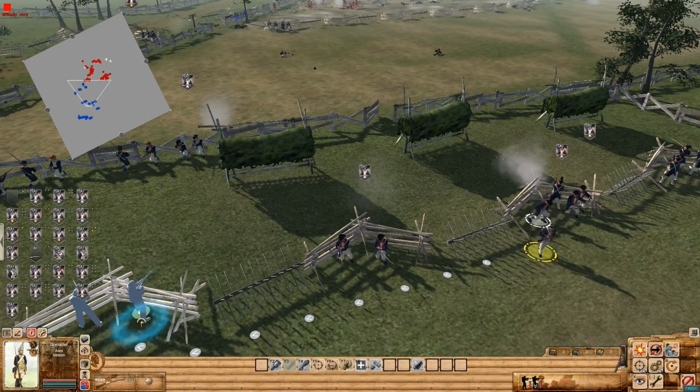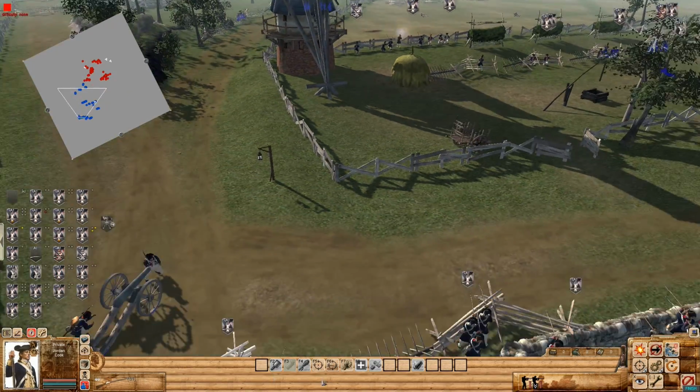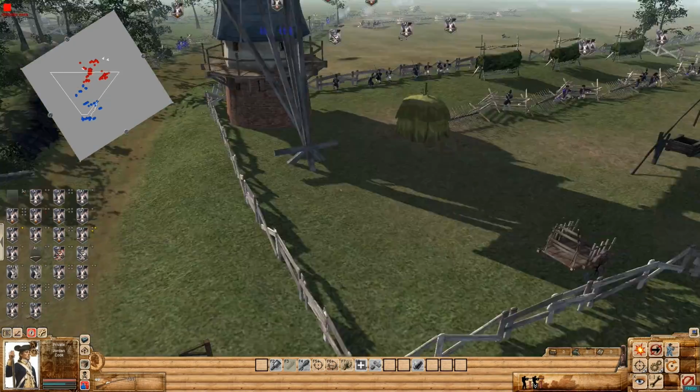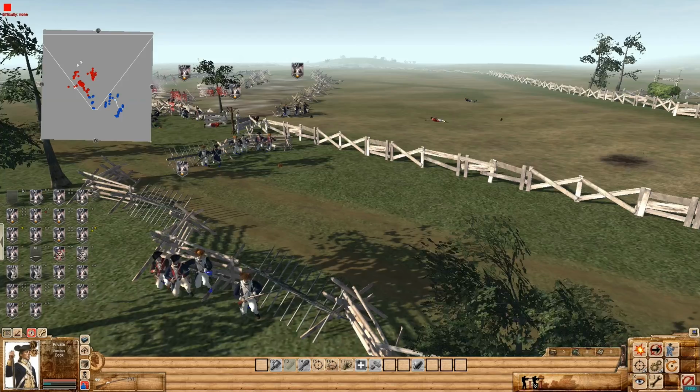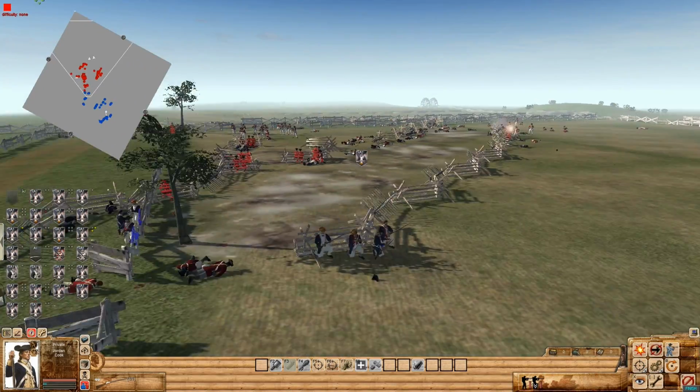Some of the defenses here actually block the fire of some of the men, which is kind of a nuisance. So we're going to shift them around, the guys who aren't firing. These guys are all firing, that's good. And these guys too, good.